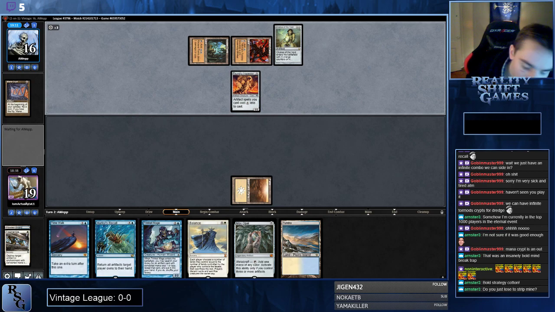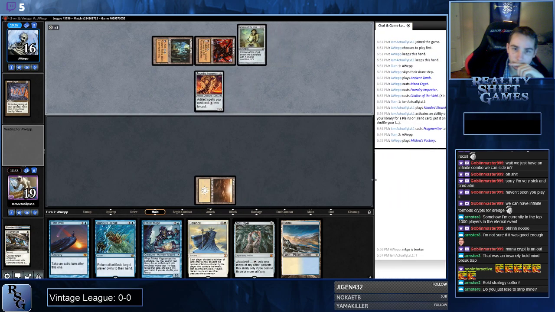What time is it? Our opponent says that Magic Online is broken. I'm not sure what that means. There you go. Hit him with the quality.